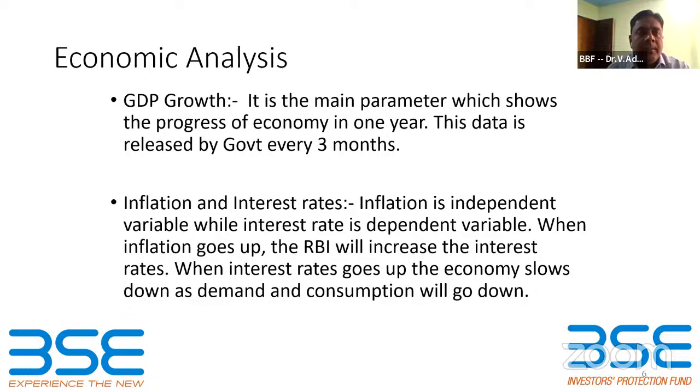Right now, friends, world over inflation data has gone up. The US was facing 40-year high inflation, the UK was facing 30-year high inflation, and that is why their central banks, that is the US Federal Reserve, has increased interest rates to 5%, and even the Bank of England increased interest rates to 4%, which is now causing difficulty because at such a high level of interest rate, there is a huge probability that a large number of people may default there. And that is what is causing trouble at the global level. That is why, friends, inflation and interest rate primarily go hand in hand.